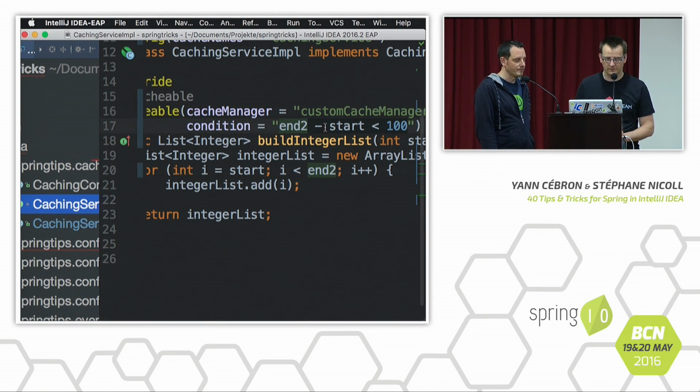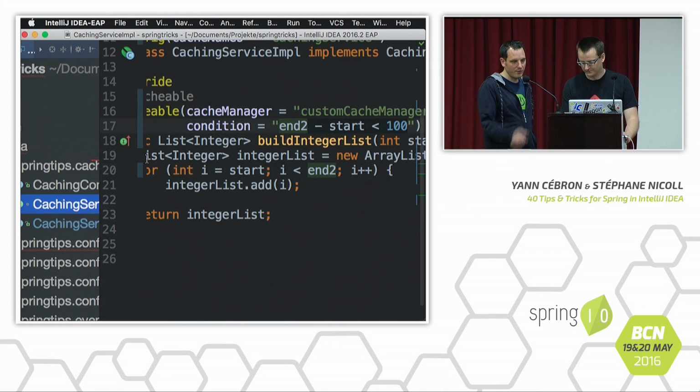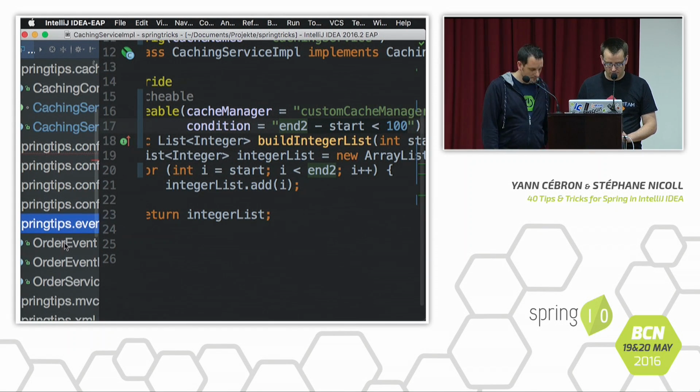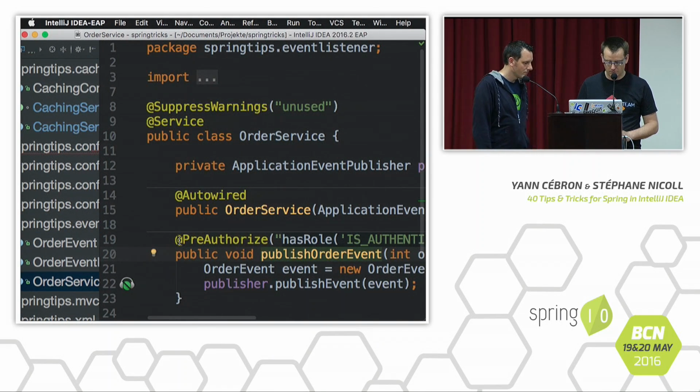Yes, yes. So it knows about bean attributes as well. If you have real objects there, you can navigate down the hierarchy to any level. And same thing with bean reference. So if you add the name of a bean, then you can invoke the method you want. Right. We are going to look at somewhat similar thing very quickly.